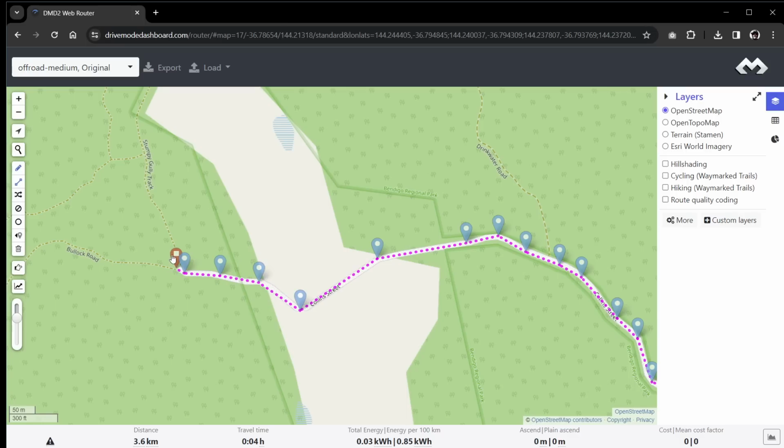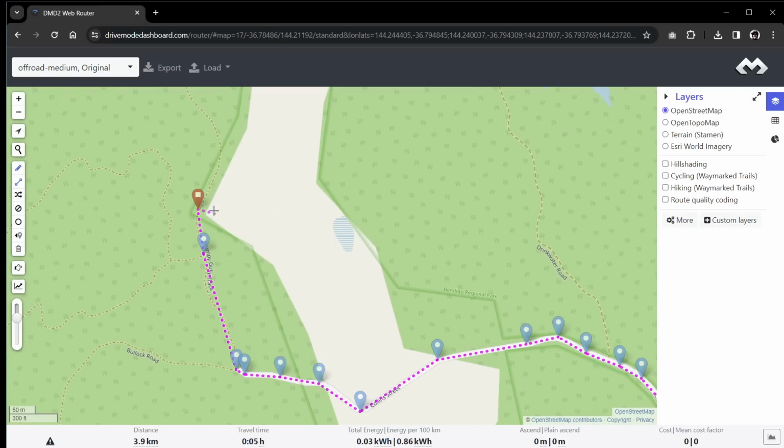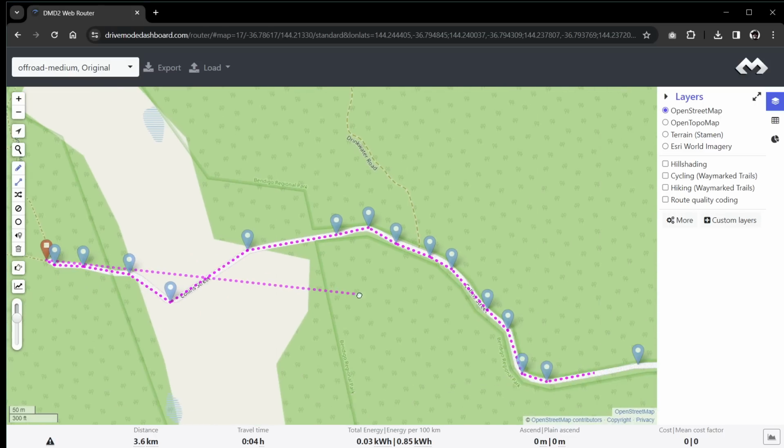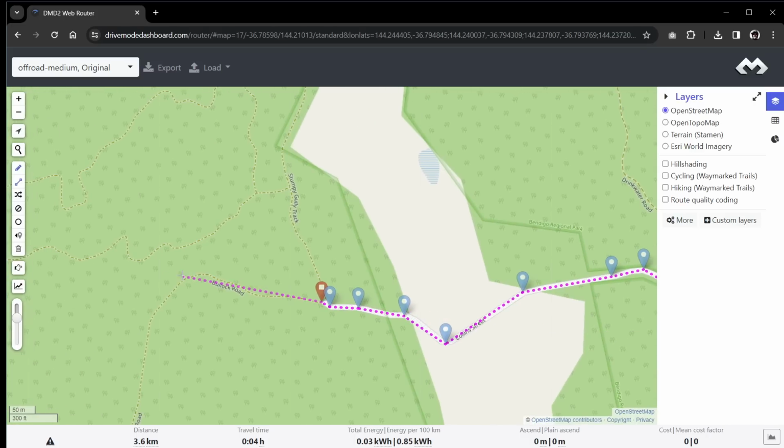Now if I make a mistake and I started going down here like that, I went, oh no, I've gone the wrong way. You just click on these and they'll make them disappear. If I do this one, it'll only get rid of that middle one. Now if I wanted to whack that back in, see there, it's going to put the next thing, but if I land on any part of this, I can add one. Yeah, there you go. Hold down, drag, and then drop a pin. So I could do that. Oh, hang on, what I'll do is I'll put one over here.